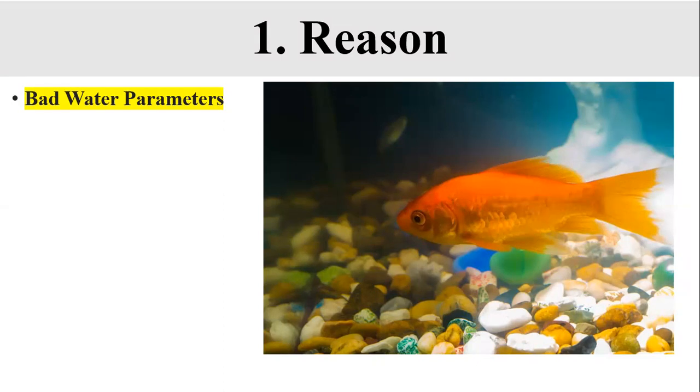Some changes in the water can take place over a prolonged period. Fish waste contains ammonia, and decayed objects like plant leaves and leftover food can release great amounts of ammonia, nitrate, and nitrite in the tank. If these chemicals are allowed to build up in the tank, the fish will get more and more uncomfortable and they may stop eating. Sometimes it's just a matter of dirty water — dirt and debris can make your water look cloudy and irritate your fish.